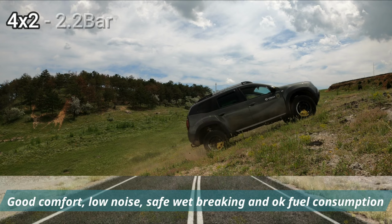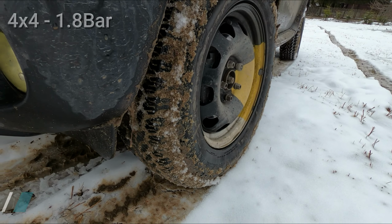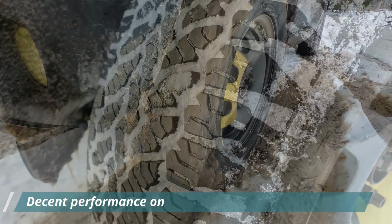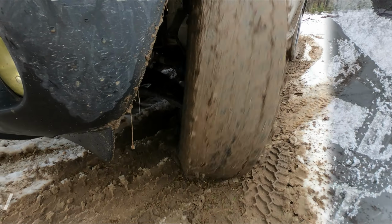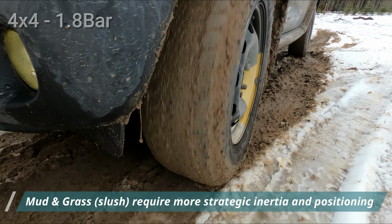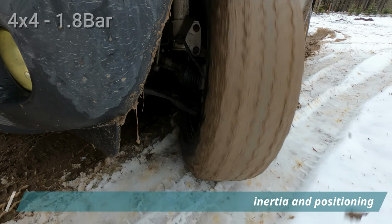The tire has great results on comfort, noise, wet braking, resistance and fuel consumption. Our testing shows the success and failure of a tire on different zones of the same surface area. We see decent performance on snow for an AT with this particular design geometry and straight stripes. For the potential casual driver, the tire requires on mud and grass some level of strategic inertia and positioning.